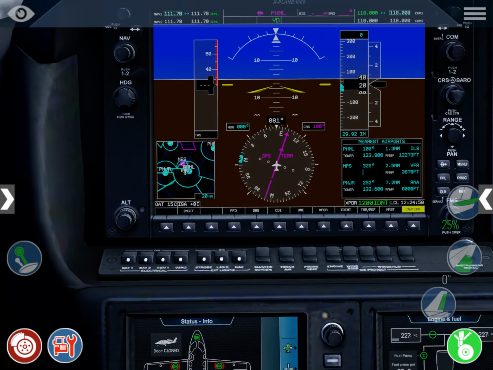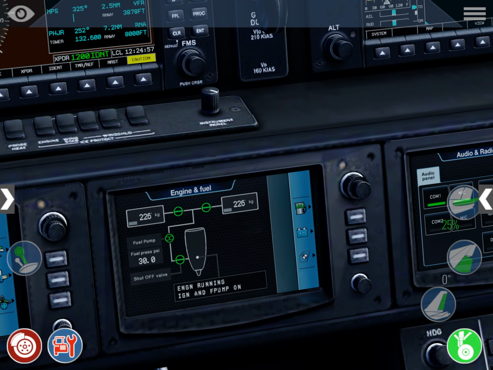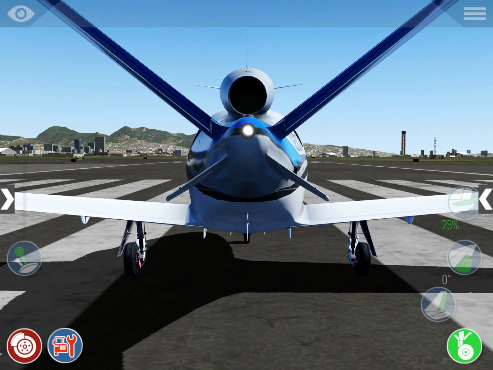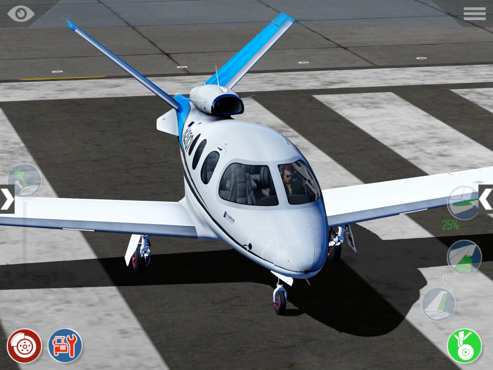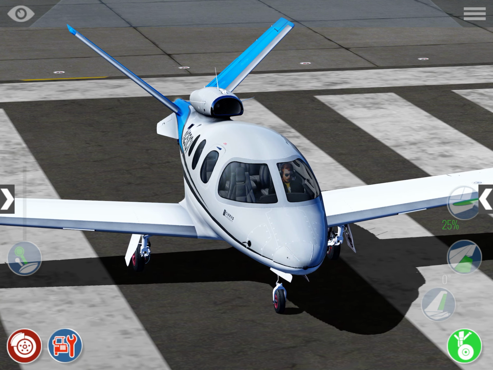You can see this cockpit works just like the real one. You here have an option to monitor the aircraft status, the environment and pressure, the ice protection, the engine and fuel, the electrical system, weight and balance. It's amazing. Plus the physics model and the sound has changed. Hear this. If you have headphones, put them on and hear this. Those are good sounds, aren't they?